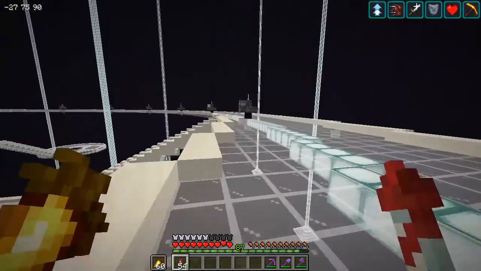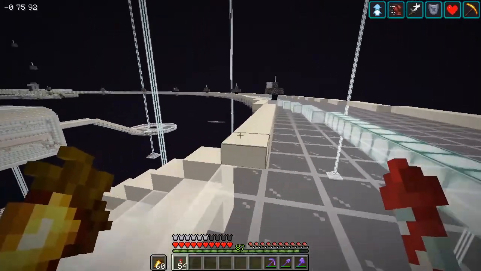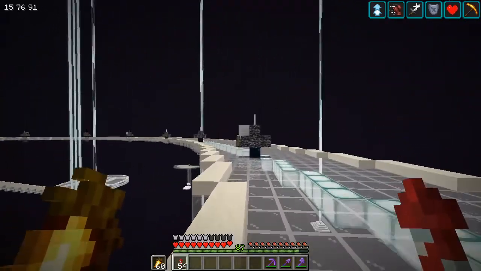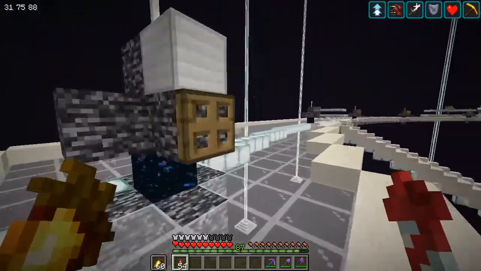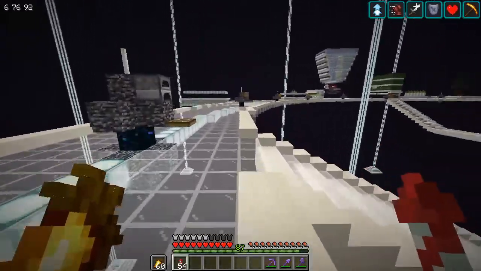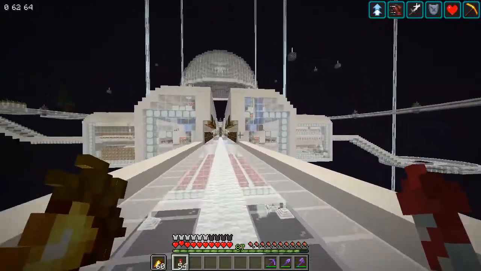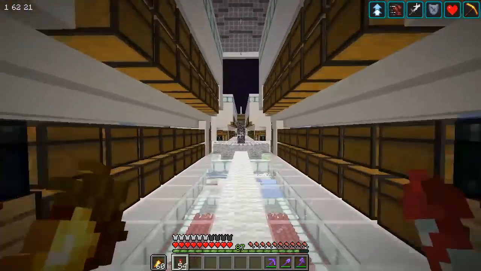Yeah, so I think this is it for the End here. I do want to make some more farms. As you saw there, we have a honey block because I want to do a honey bottle farm there. Here we have an iron block because I want to do an iron farm here, right? So yeah, there are more farms I will make here, but for now that's all we have here. So let's go back to the overworld now and see what kind of stuff we built there.